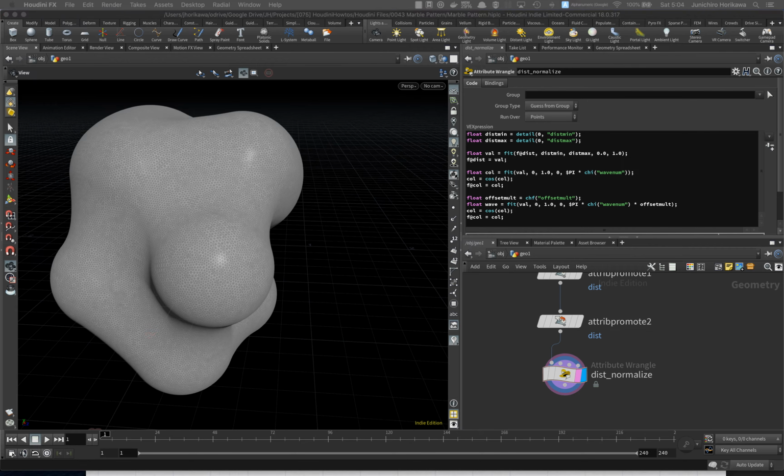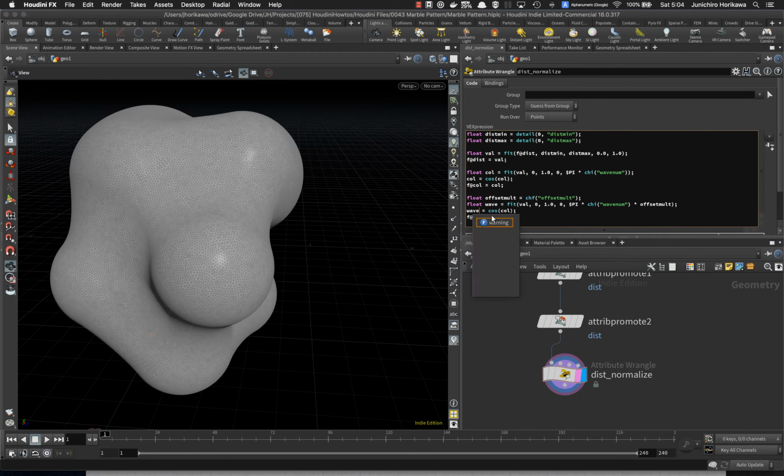Right. Now, other than that, I'm just gonna have to replace this with wave, and this one as wave again. Wave and wave. Right. Okay, so in order to make it a bit more interesting, I also want to make some animations here.